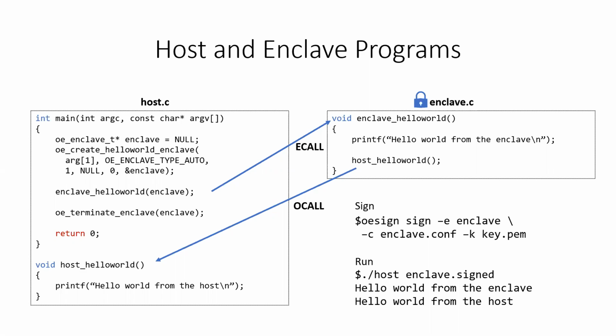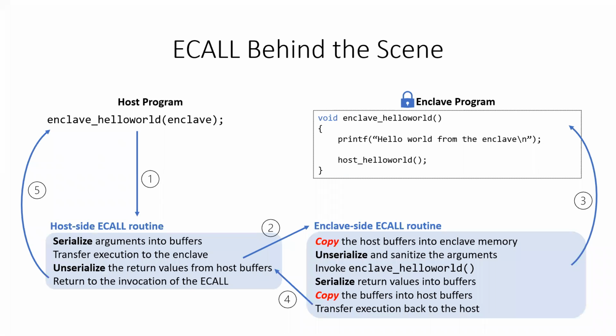So as you see, this looks really just like a simple, normal function call, right? There's no surprising thing involved, at least in this model. But what's behind the scenes is more complicated than simply a function call, right? We'll explain what actually happens when the host invokes the ecall.